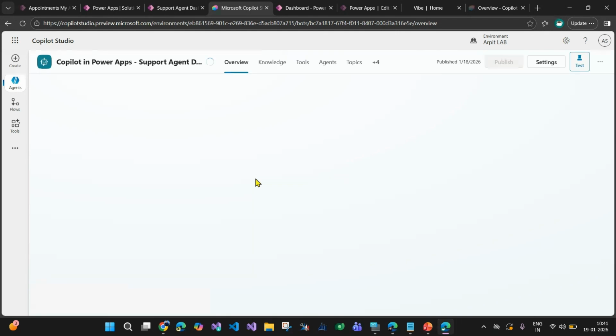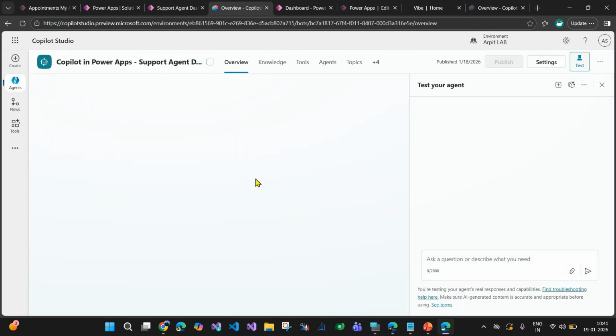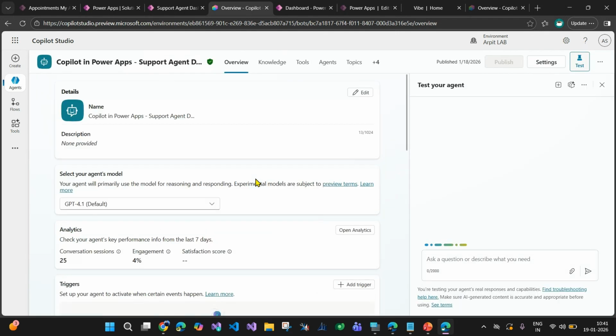Now, here the licensing comes into the picture, because if you don't have the Copilot Studio license, you cannot customize it. So if you don't want to purchase the license of Copilot Studio, you have to stick with what the out-of-box Copilot provides in your model-driven application. But if you have to customize it, of course, you have to pay for this tool. I don't want to go into the licensing. You can check the latest licensing on MS Learn. But this is basically a tool where you can customize everything.